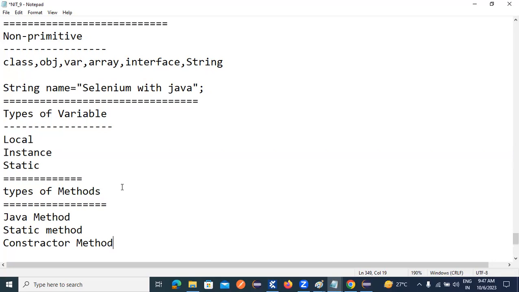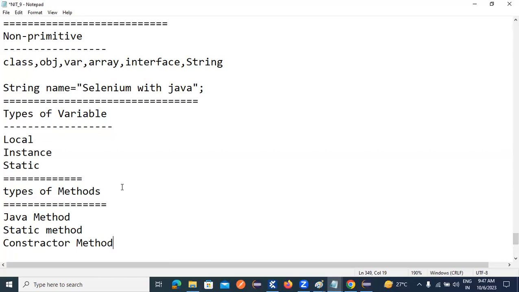Clear? Next one. If you want to declare inside of the class and inside of the method any static keyword, that we call static method.